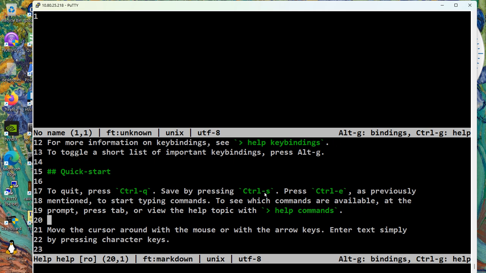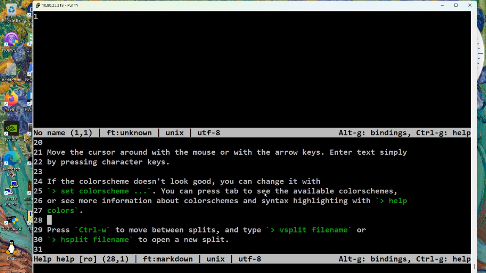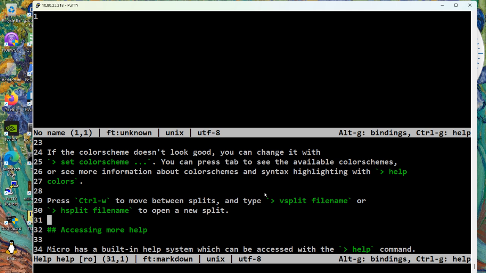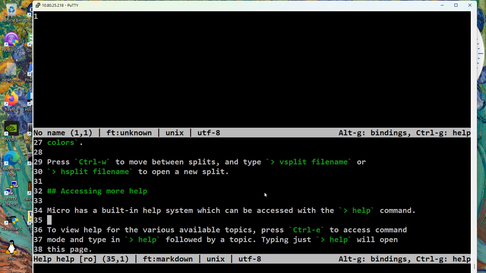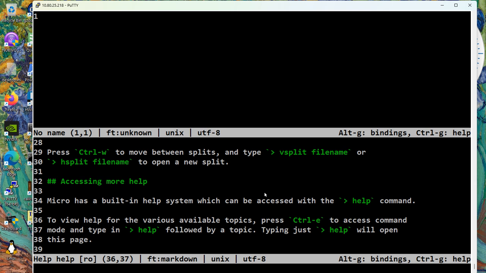Okay, Control Q is quit, Control S is save, Control E lets you type in some kind of commands. Use Control W to move between splits. And you can do V-split and H-split. Wow, where have we seen that before? That's right, somebody's been using VIM, and they wrote this editor.